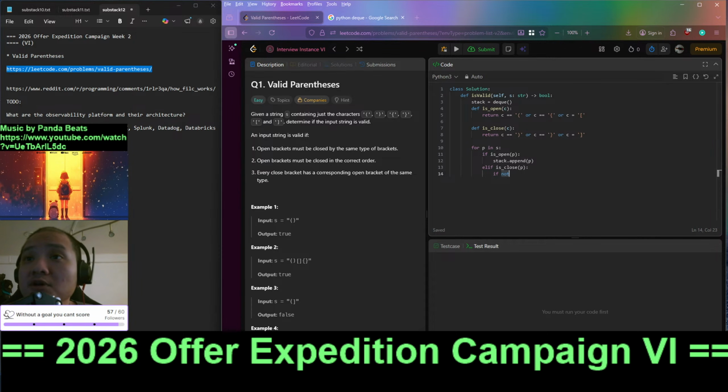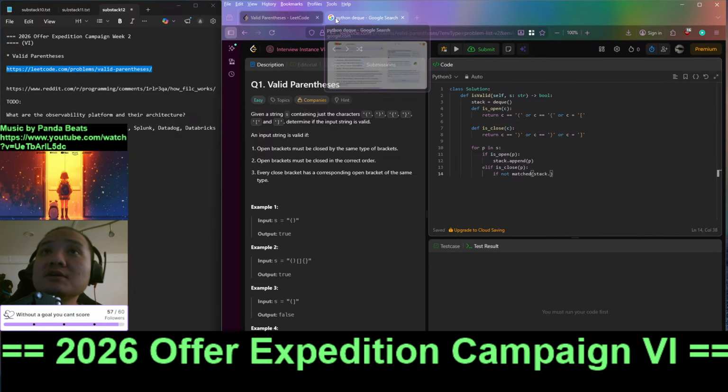It must match whatever is on the stack, right? Okay. If it's not a match, if it's a match, we need to pop, right? If not match first, right? Then with the stack, can we pick on the front?